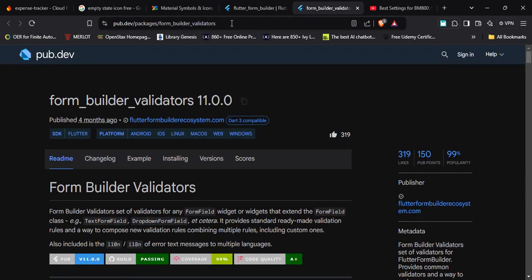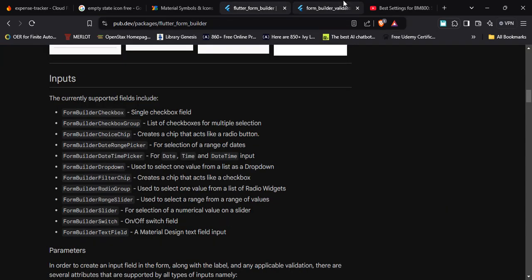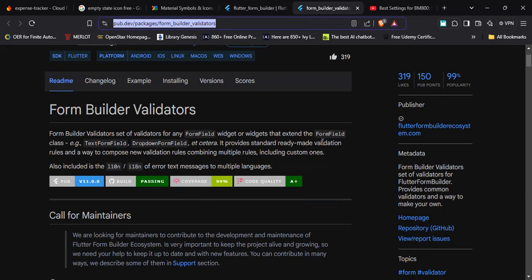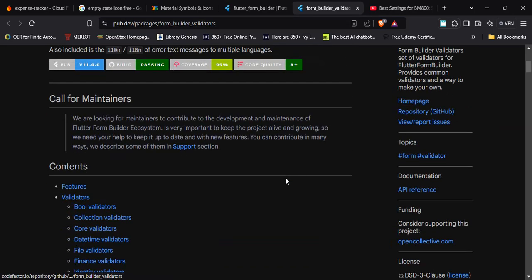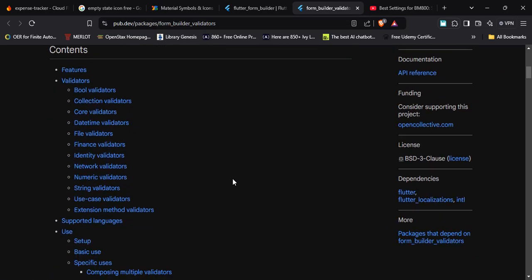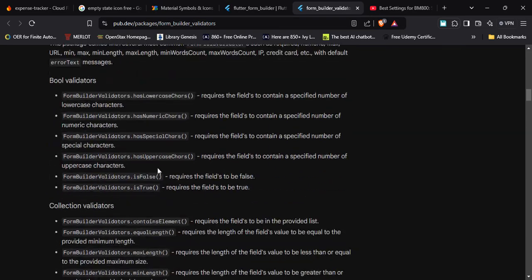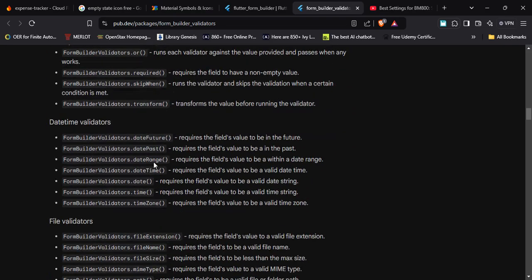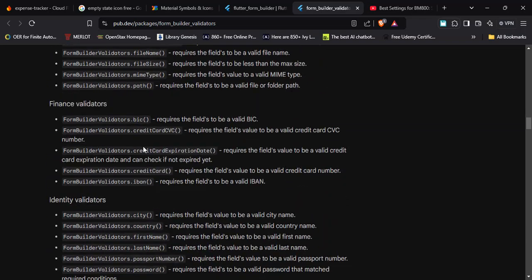You can just search that on pub.dev, Form Builder Validators, and Flutter Form Builder. It makes our validation much easier. So it has a list of validators that you could try, depending on the purpose. You can just check it on your own.